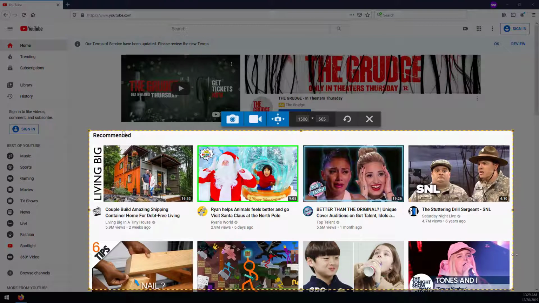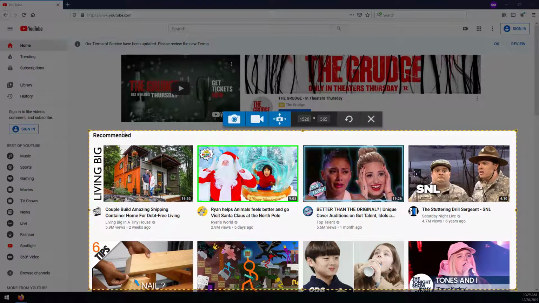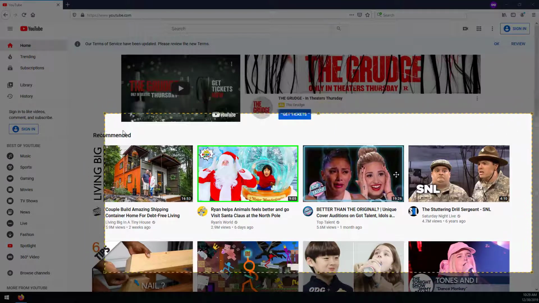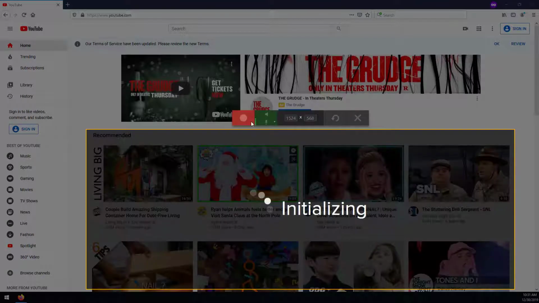The mouse will turn back into the standard cursor and the control bar will appear. At this point, I can resize or move the area using the manipulation boxes around the boundary, or left-click in the center of the area and drag. Once I have the area perfectly selected, I click the second button in from the left that looks like a film camera. The selected area will turn gray and have a loading wheel that says initializing.